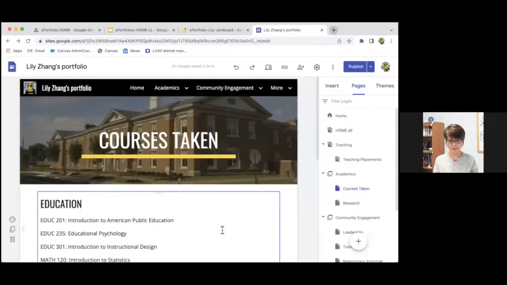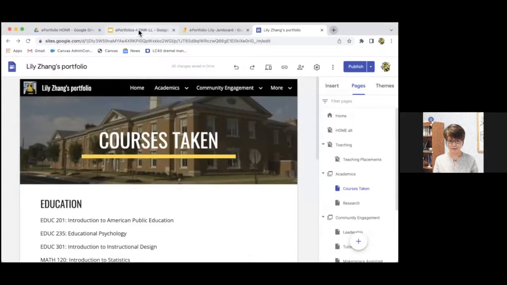Okay, so we are going to cover the very basics of ePortfolio to start with. Anytime you have questions, please just use the reaction icon on the bottom right of your Zoom screen, or if you just want to voice out, I'll try to respond to questions as quickly as possible. I am going to start sharing the screen. Anytime you see my mouse moving around, you know that I'm looking for a screen. Okay, so here we go.